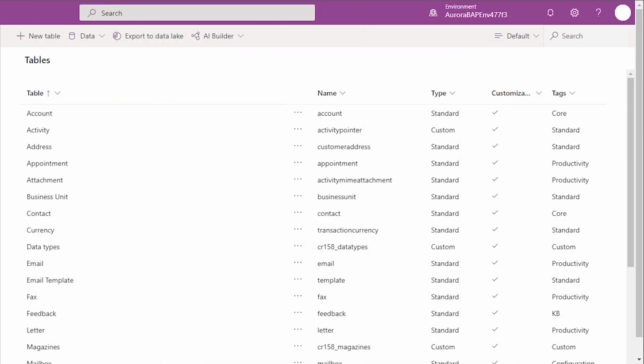In this video, I will be doing a high-level walkthrough on the Dataverse data types and mention some of the common uses for the types. A deeper dive into these columns will be available in other videos. Dataverse has numerous data types that define the content that is stored in each column of a table. Each data type has its own attributes that can be configured to provide additional customization to the column.